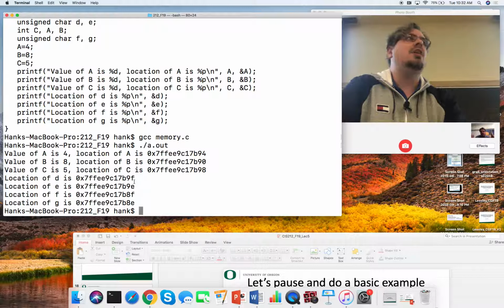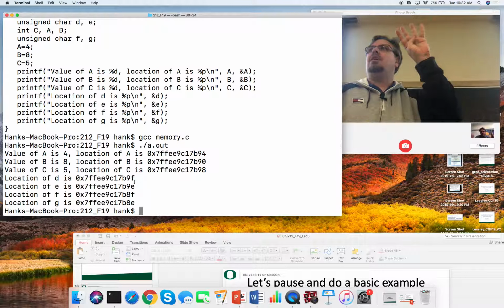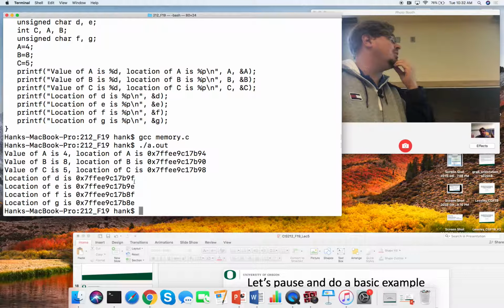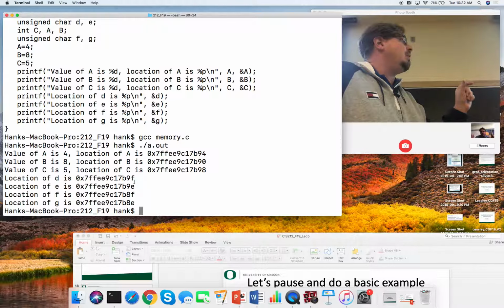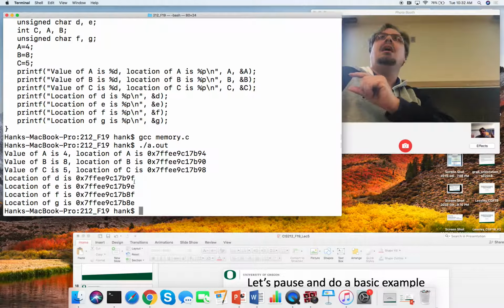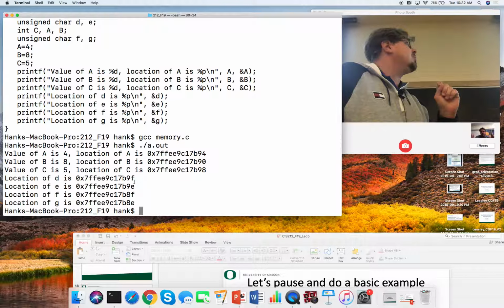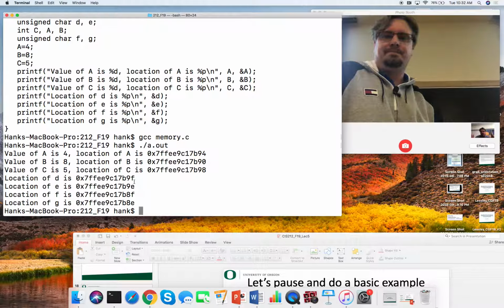Some compilers, if they see 4 unsigned chars, will try to get them all together. And there's something that you'll learn in 3.14, which is for integers, which are 4 bytes, it wants them to lie along even multiples of 4: 0, 4, 8, C. That's one of its principles, because that optimizes the use of the computer architecture. And so when it has single bytes like unsigned chars, it tries to fit them in. This compiler didn't do it.